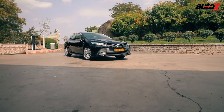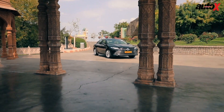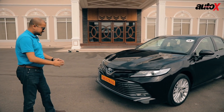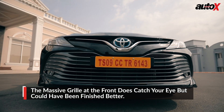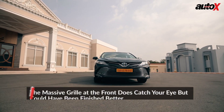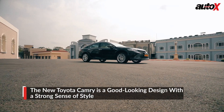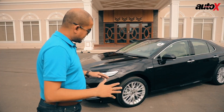The latest generation of the Camry is based on Toyota's new TNGA platform, which it shares with the Lexus ES300, though of course there are massive style differences. What strikes you first is this huge grey grille — it does catch your eye, but I'm not a big fan. The whole plastic thing looks a little tacky. But overall, the car's design is quite balanced. It's got proportions correct, it's slightly lower and wider than the earlier car, and it looks very well settled.